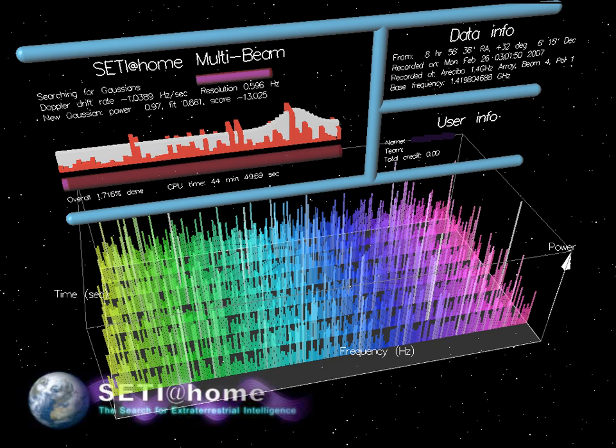In 2004, radio source SHGb02+14a set off speculation in the media that a signal had been detected, but researchers noted the frequency drifted rapidly and the detection on three SETI@home computers fell within random chance. As of 2010, after 10 years of data collection, SETI@home has listened to that one frequency at every point of over 67% of the sky observable from Arecibo with at least three scans out of the goal of nine scans, which covers about 20% of the full celestial sphere.